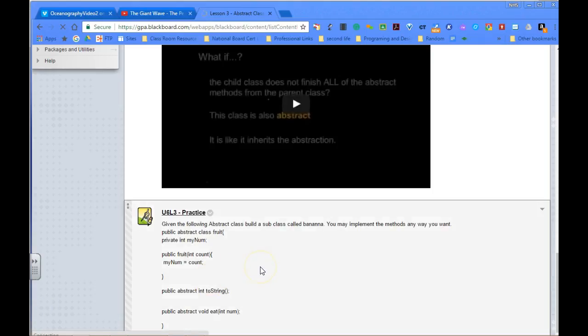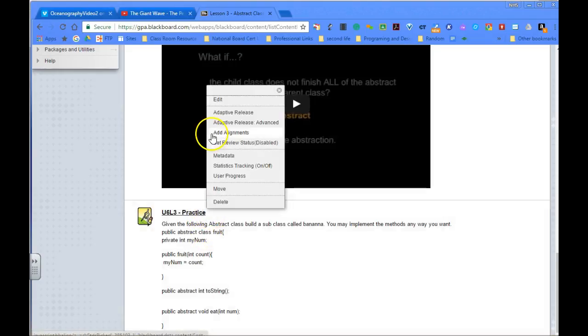So the assignment is, given this abstract class called Fruit, it has a piece of data called myNum. It has a constructor. And then it has two abstract methods. One is toString. Actually, you know what? Let me fix that. I don't think I can make toString abstract.